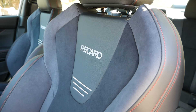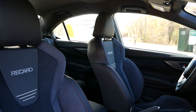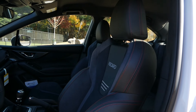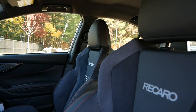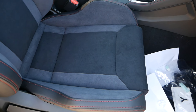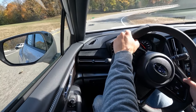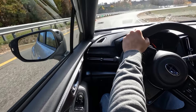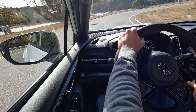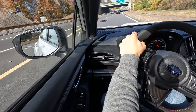Hopping inside the TR, you're greeted by the Recaros, which completely changes up the driving environment for this sedan — at least for those who own a WRX with the six-speed manual. Previously, you could only get the Recaros with the GT, which left a lot of us bewildered since they only offered them for the top trim that came with a CVT. For 2024, thankfully, we have a trim that gives us these very aggressive seats. They offer a lot of bolstering and support, and with the ultra-suede trim, there's a lot of grip. These are actually very comfortable seats — still daily drivable.